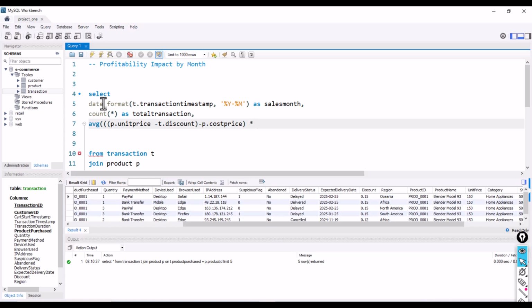That is the quantity sold. So we can alias this as average transaction margin.